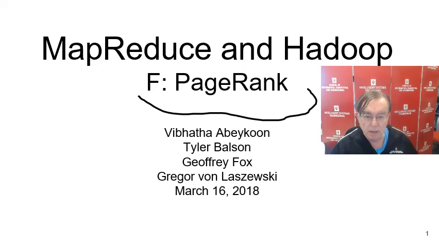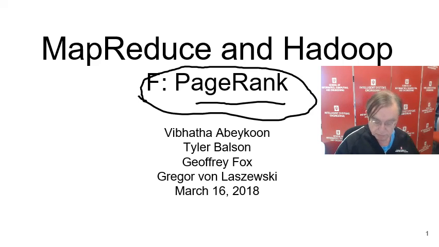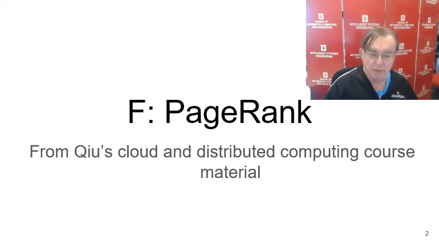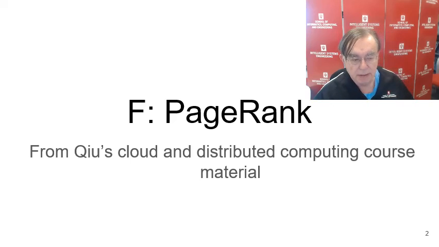Okay, here we go. The last of the sections on MapReduce and Hadoop. We're going to go through an explicit example, PageRank, which is a little more complicated than the earlier ones. It is a very famous application. This essentially was the reason why Google became world dominant.